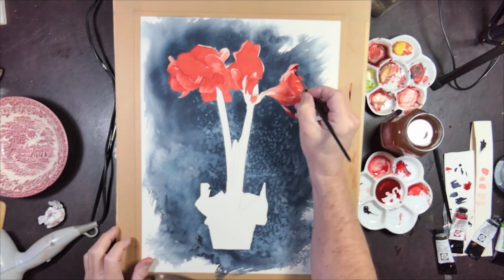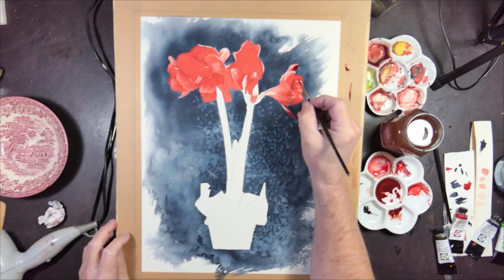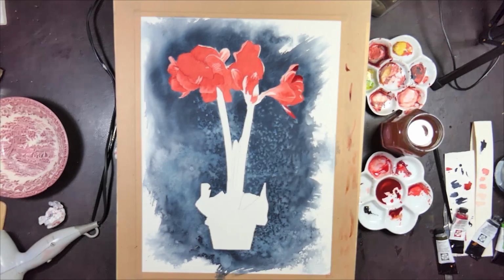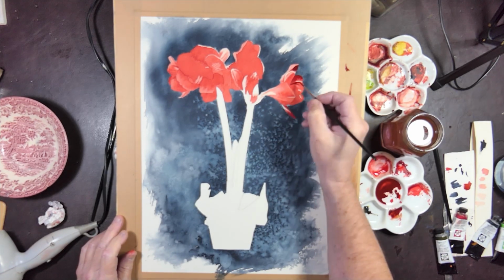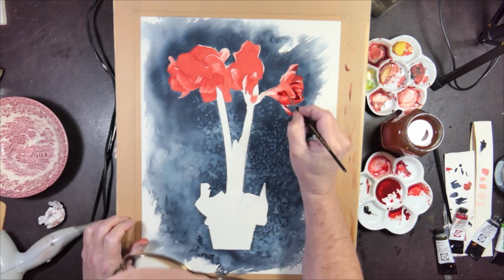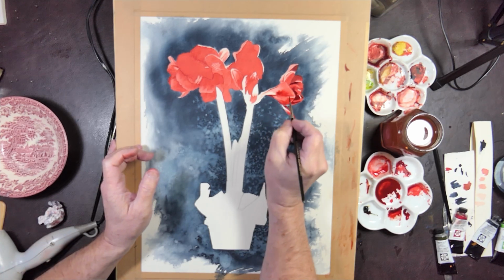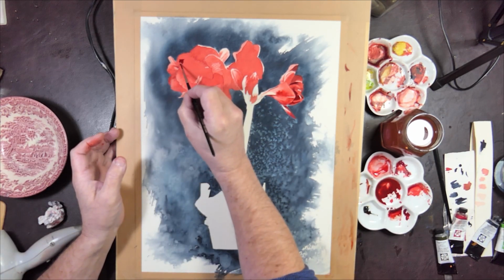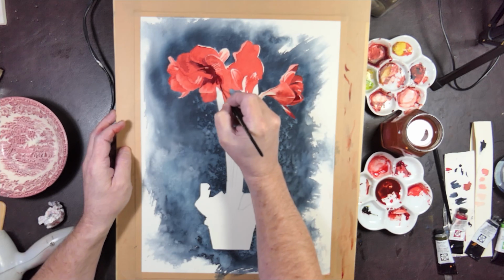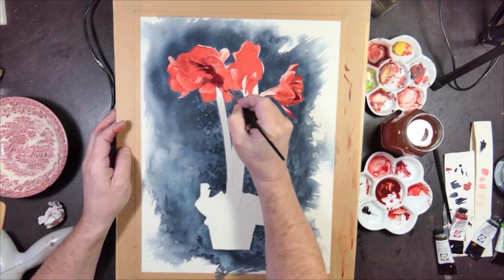Everything so far on the flowers has been with just the straight Perylene Scarlett, but now I'm starting to add a little bit of the Undersea Green to get even darker tones. Same with there, just adding quite dark paint to an area and then blending it with the rest of the colour, just using water. Getting quite dark tones still with a combination of the Perylene Scarlett and the Undersea Green.